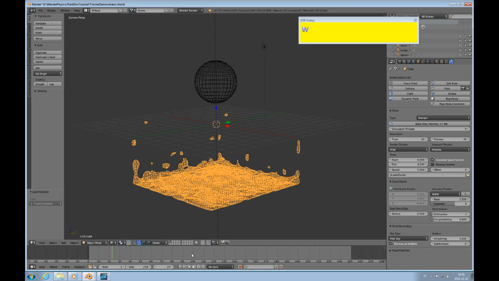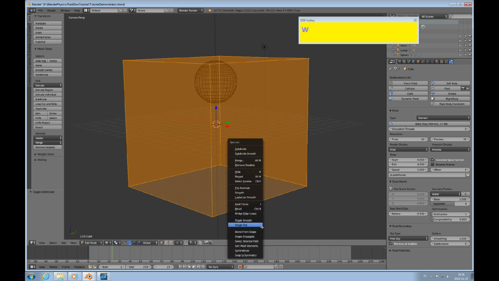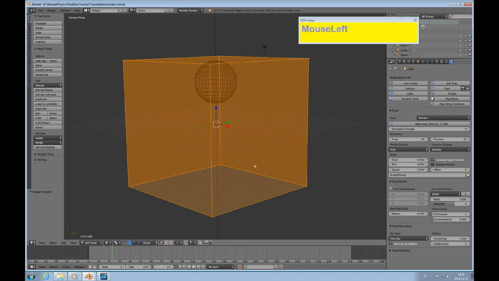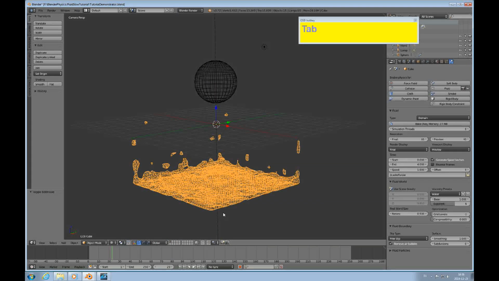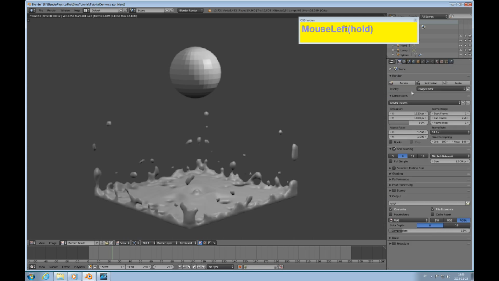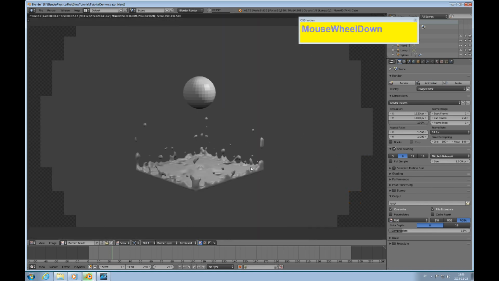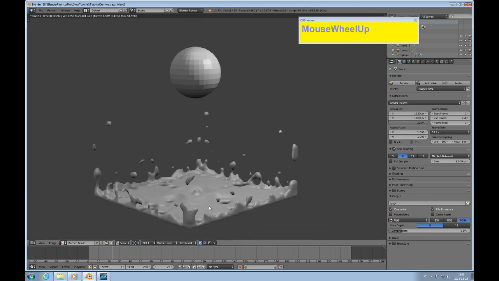We have to press Tab to go into edit mode, and then we press W. Of course, sorry. Shade smooth. So now it's shaded smooth, and if I press F12, let's change the render parameters to get 100% there. Press F12 again. So then you can see that the thing is actually rendered smooth.